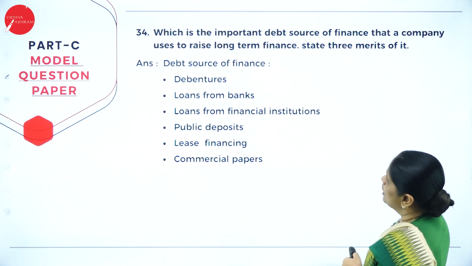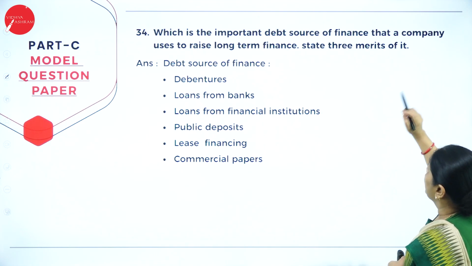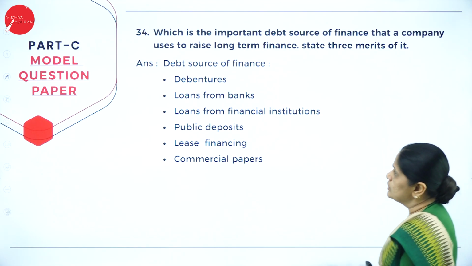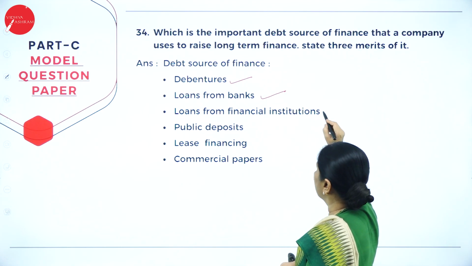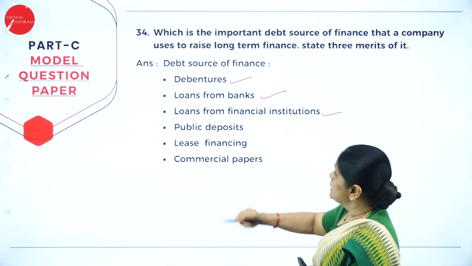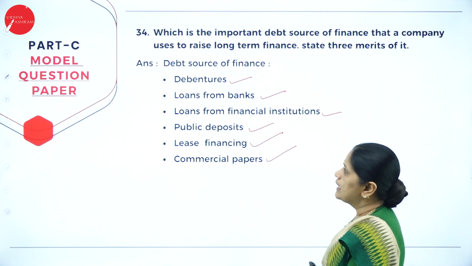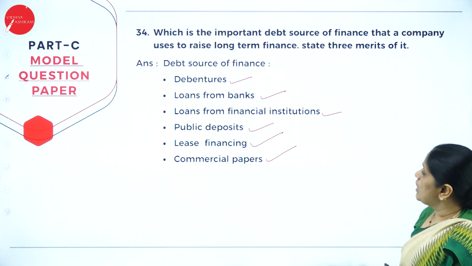Then the next option, which is the important source of debt finance that a company uses to raise long-term finance, states the merits of it. For the debt source of finance, we have debentures, loans from banks, loans from financial institutions, public deposits, lease financing, commercial papers. So these are the various sources of debt.